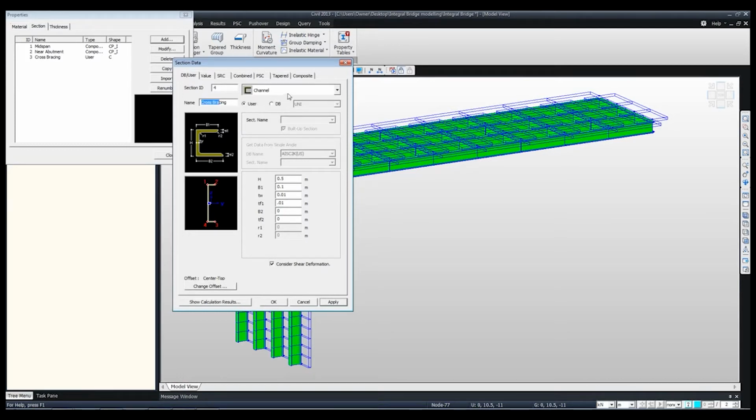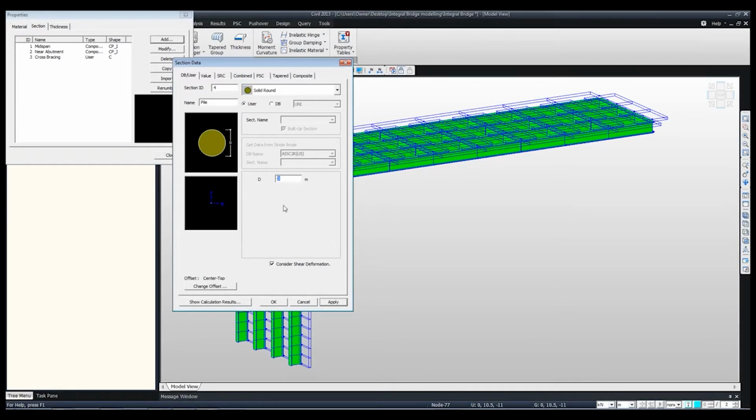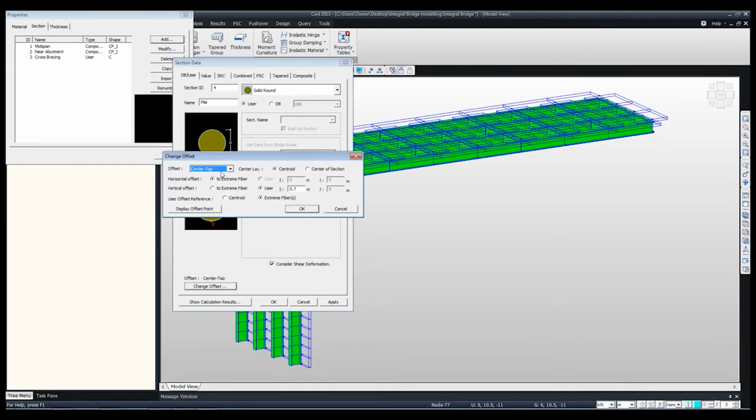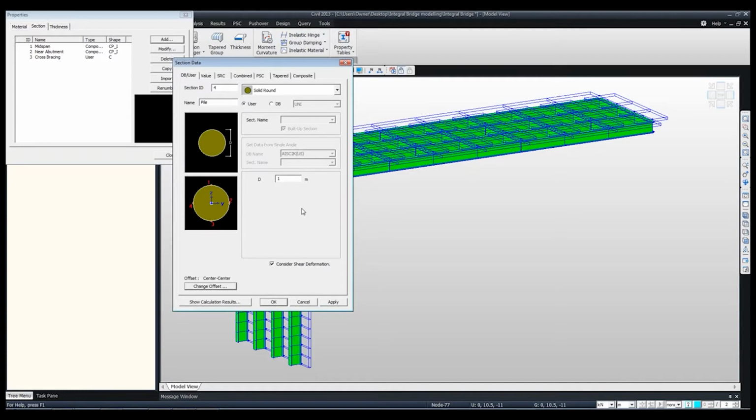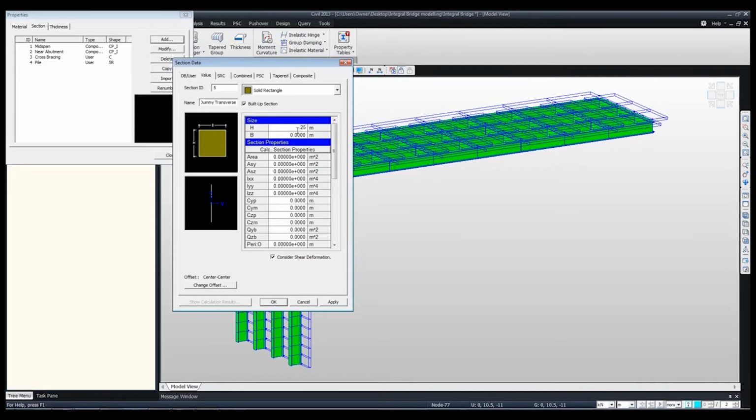Then we'll define a section for the piles. So pile, and select a solid round section, and a diameter of 1 meter, and this is center. Click OK. No offset for the piles. Click apply. And finally a section for the transverse grillage members for the deck. So for the deck, specify a rectangular section. Section shape is not important if you select the value type section, because the purpose of value type section is to be able to edit the section properties. Since for the dummy transverse members, I can type in the height or depth of the slab 0.25 meters and say the width is somewhere 1.6 meters.